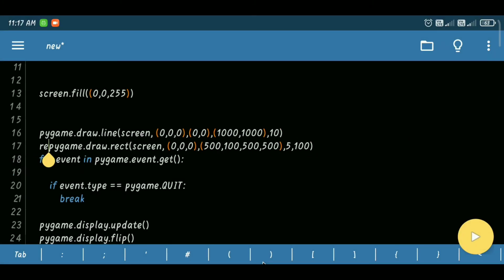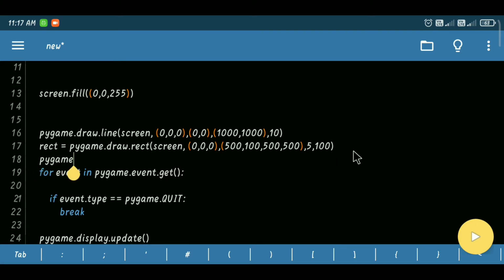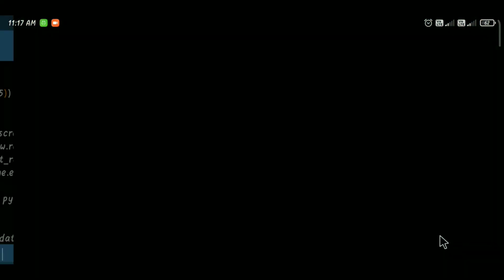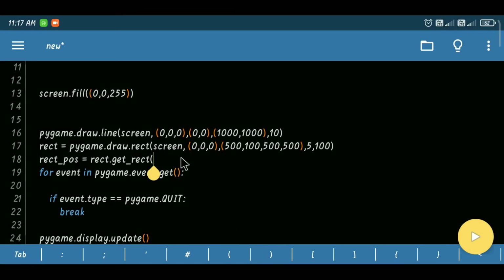The other thing is we can also store that inside a rect variable, but that's not something like an image, so we can't take the position of that rectangle by using get_rect, something like that. It will throw an error. So that rect is already a position.